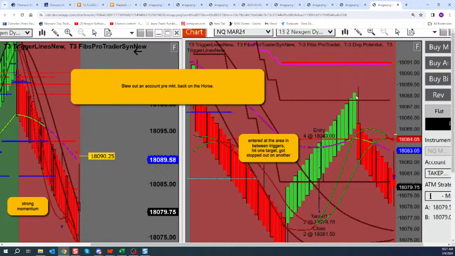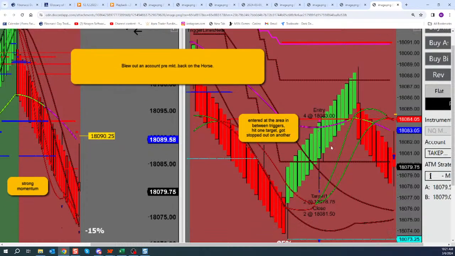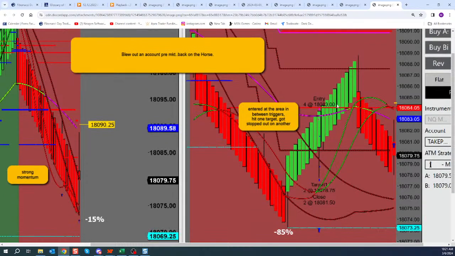You're in at 83, and this is the NASDAQ, and the NASDAQ moves, and NASDAQ's a different animal, right? So when you get in here, it's probably going to push up. Look at your small triggers absolutely screaming against it. It's probably going to push up. And then once it pushes up, you survive all of that. And then it begins to come back down. And I guess maybe it got you break even, 83, 83.05. I'm not sure where you exited, but it's a good look, man. It's a great trade.